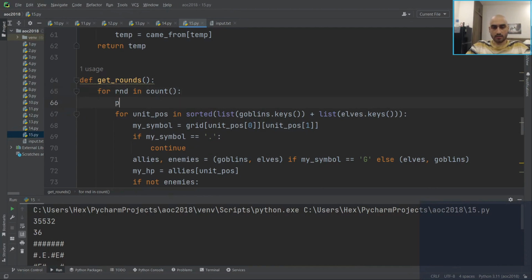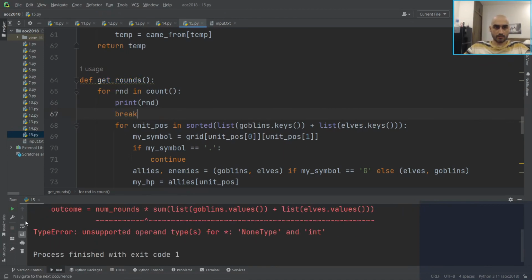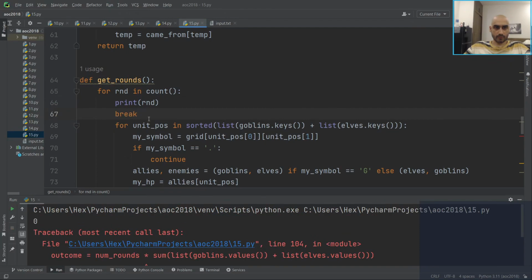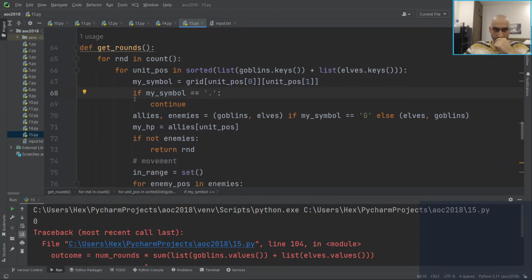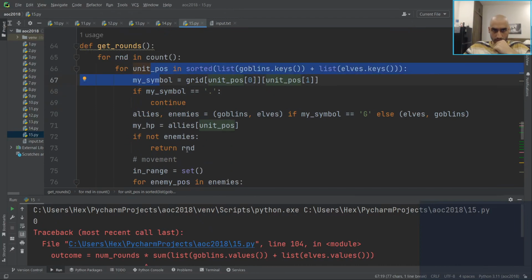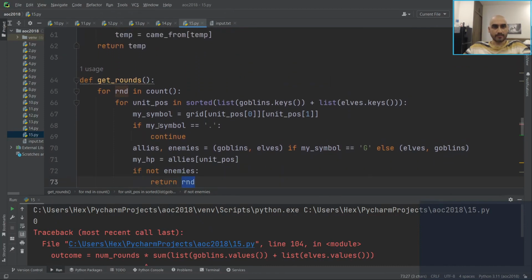Let's just try. I've used it before. Round. Break. Okay. Zero. Yeah, it starts from zero. So if not enemies, then we return here, because that was one incomplete round.